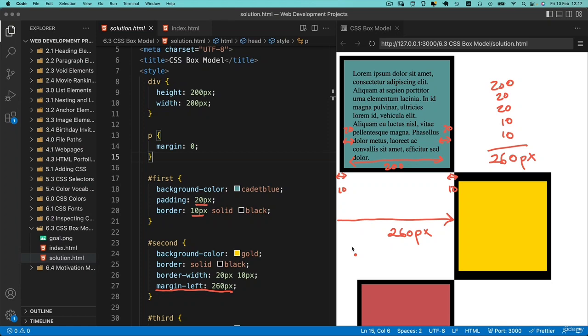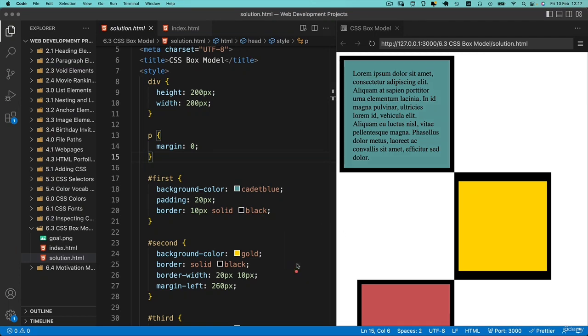I hope this challenge was sufficiently challenging enough for you, but don't worry if it's not, because there's way more challenging layouts that are coming up in the rest of the course, and you're going to be able to flex your box model muscles in the coming sections as well. But once you're ready and you've reviewed your code and fixed any errors, head over to the next lesson where we've got the final project for the section.